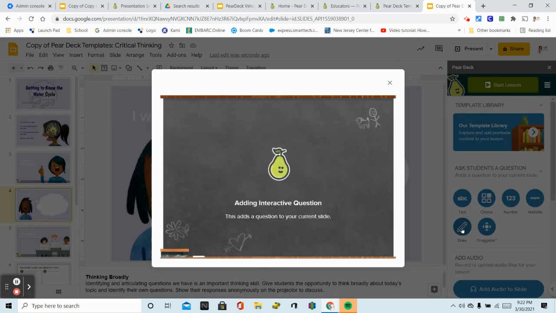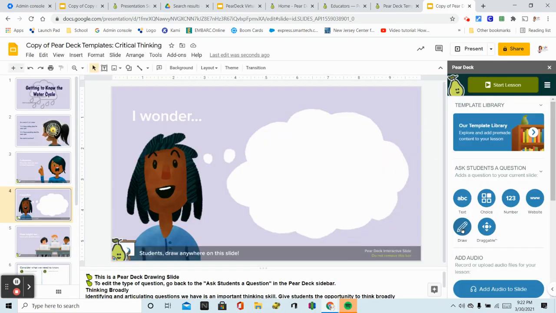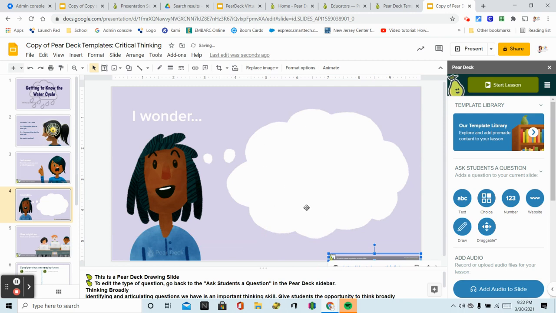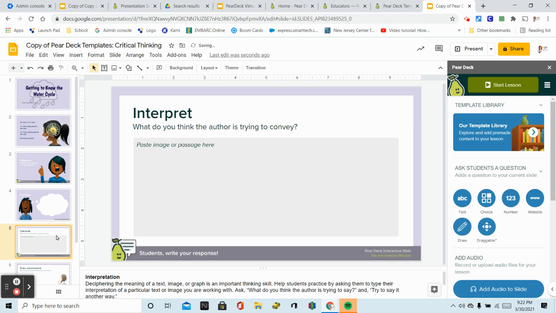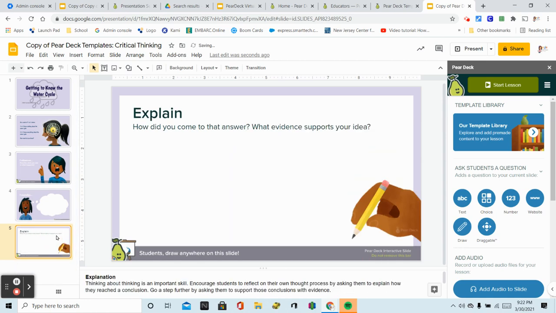The great thing about drawing is that they can draw and type on the slide. That's going to be wonderful for our students that love representing things in picture form and explaining it in words. Perfect for something like the water cycle. Now, the grand finale of this, I'm just deleting a bunch of these slides that I don't want.